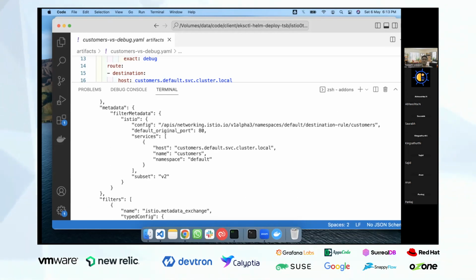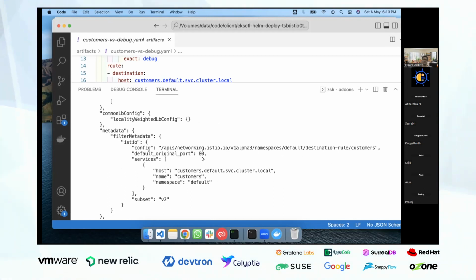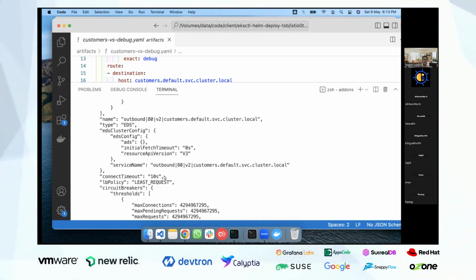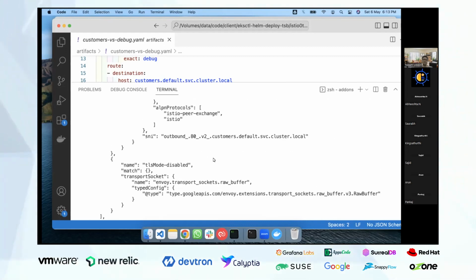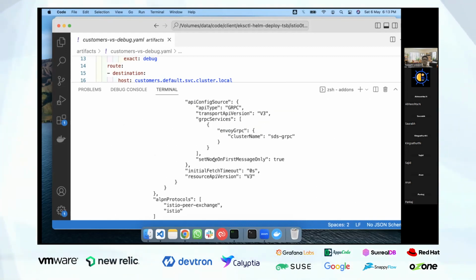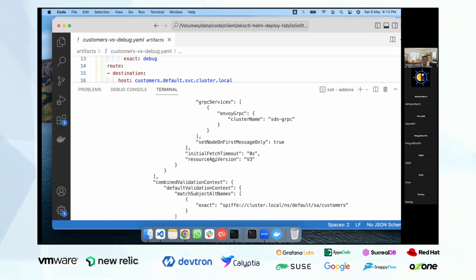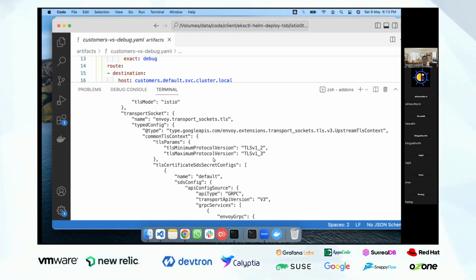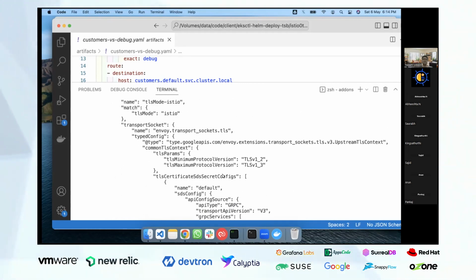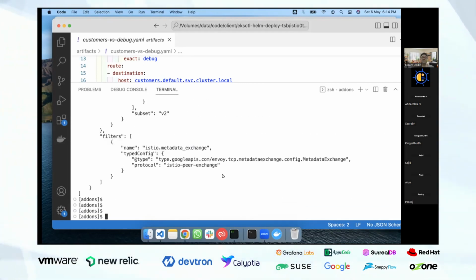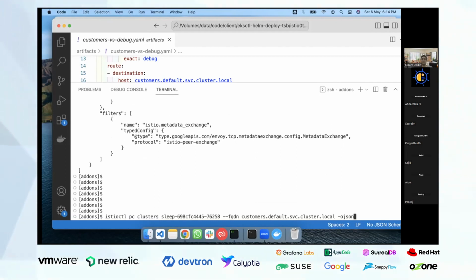What it is saying is that this is subset v2 and port 80. Why was that not working? Because we did not set the weight value there, maybe that was the reason. So this is the entire configuration.